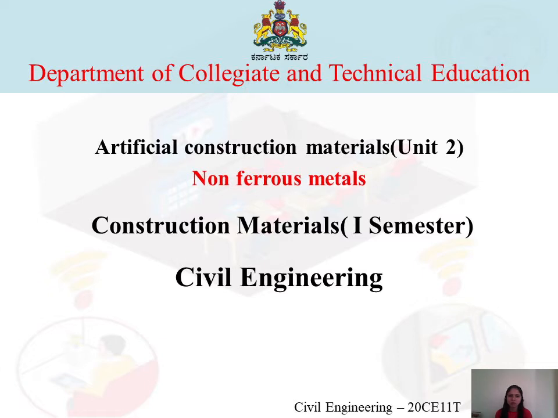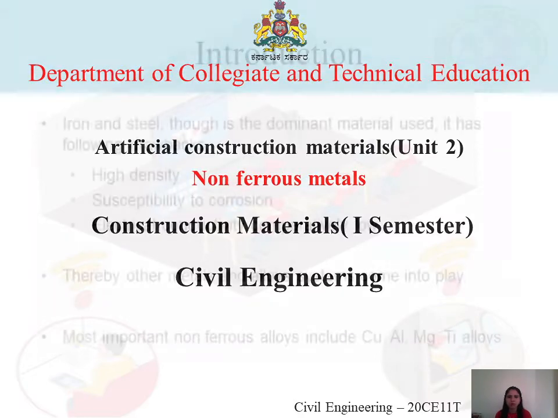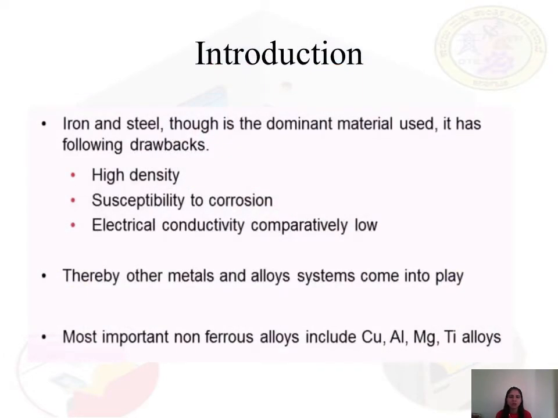Today we'll discuss some of the non-ferrous metals that exist and the most important non-ferrous metals which are commonly used. As we saw, the ferrous alloys offer a wide variety for different applications. And why do we need non-ferrous alloys? Yes, iron and steel, though a dominant material used, have some drawbacks.